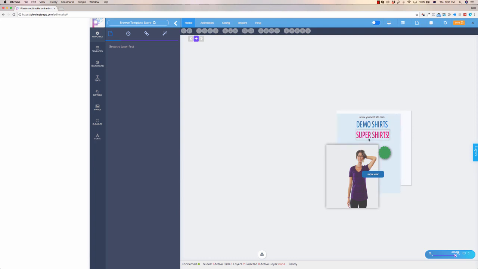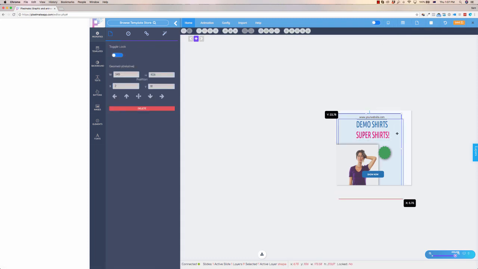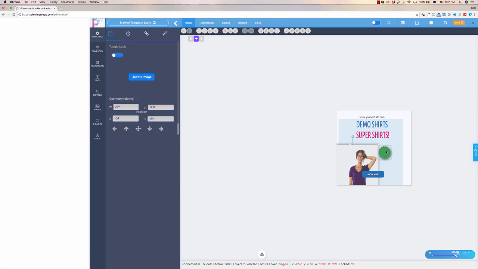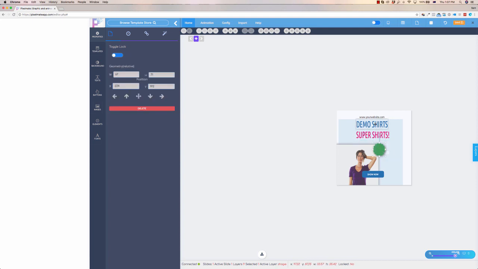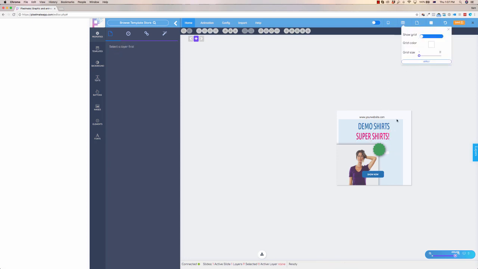Now, as you can see, I'm working in an interesting sort of work area here. What I can do is toggle it so I can see exactly what it's going to show up like online. So I can literally go about moving everything around to make it ideal for displaying it online. Okay, I can add in grids, things like that, to make it easy to see what it's going to look like too.